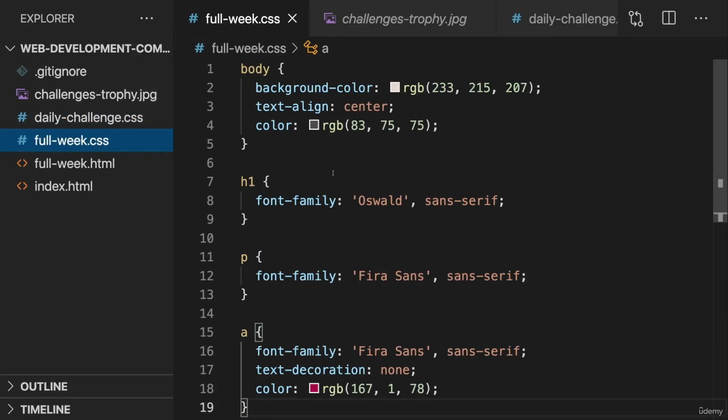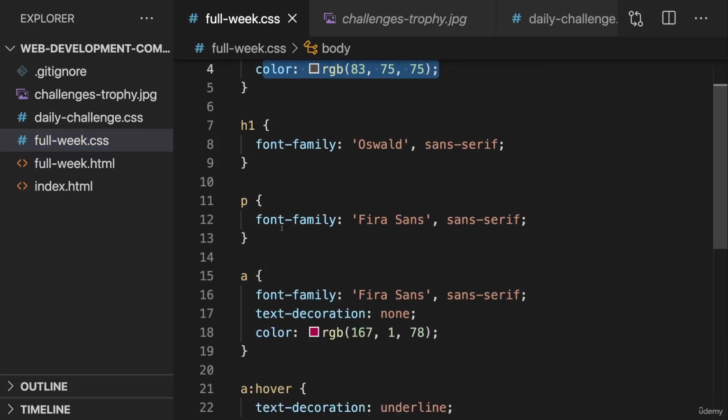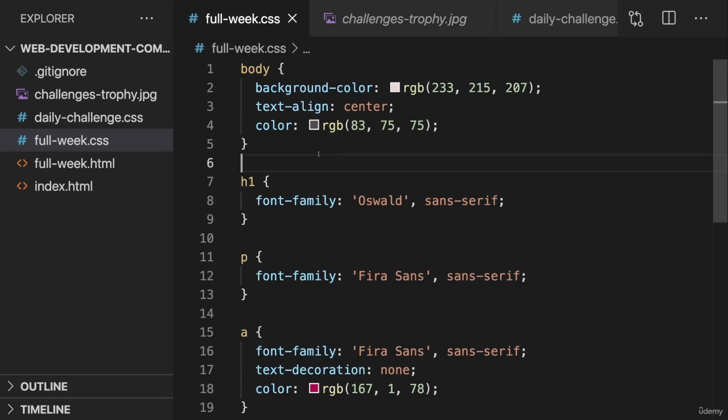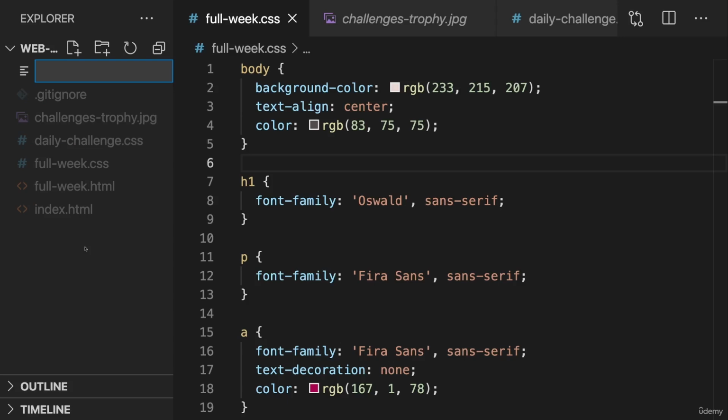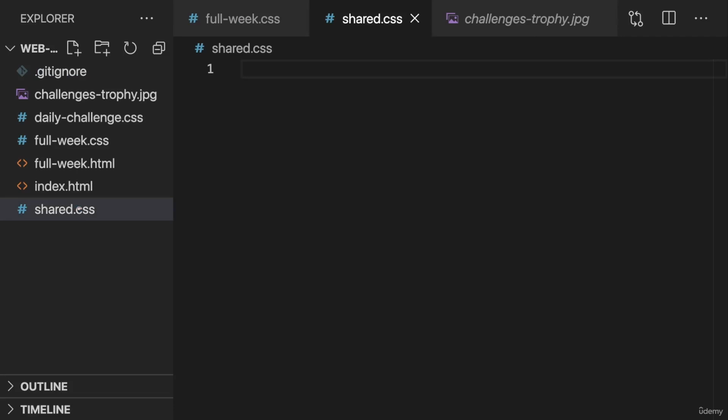And just as we, for example, reduced code duplication by moving the color to body instead of having it on individual elements, we can also reduce the overall amount of CSS code by creating a shared CSS file, which is used by both HTML files, and then just file-specific files which can add more styles which might not be needed on other pages. And that's what I'll do here. I'll add a third CSS file and I'll name it shared CSS. The name is up to you though.